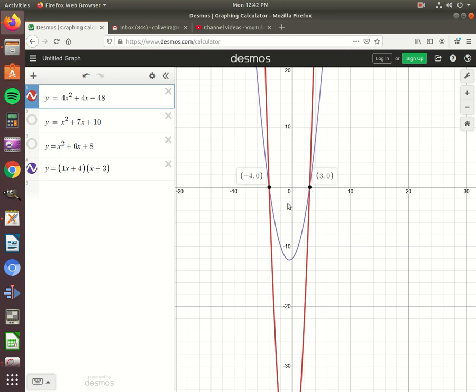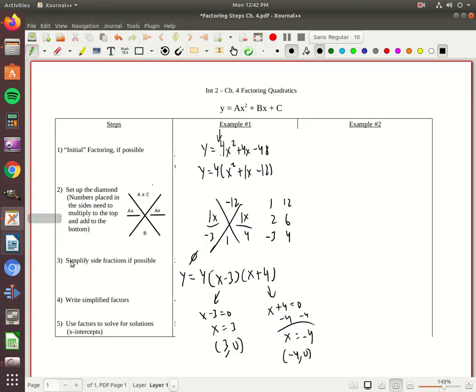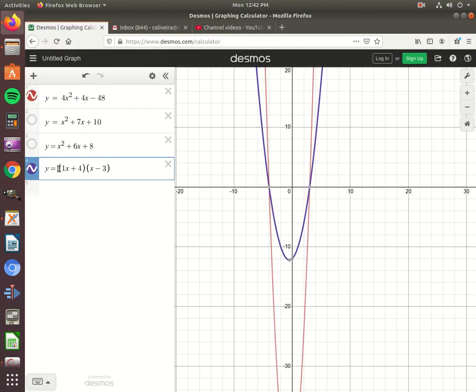That's true. Like I said, it doesn't really matter for this chapter that we didn't put this 4 in. You might recall, remember? We have this 4 out front. I didn't put that in there. I don't know if you guys noticed that. I didn't on purpose. And the reason why I didn't is I want you to see the x-intercepts are the same. And in chapter 4, that's all we're really focusing on, the x-intercepts. But you can see it does make a different parabola.